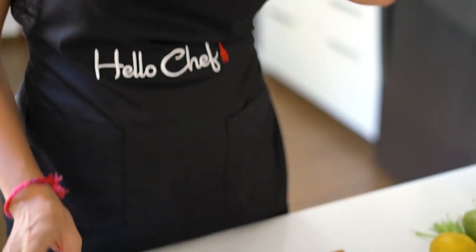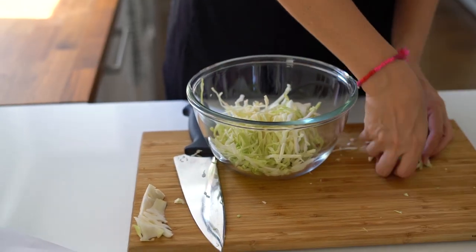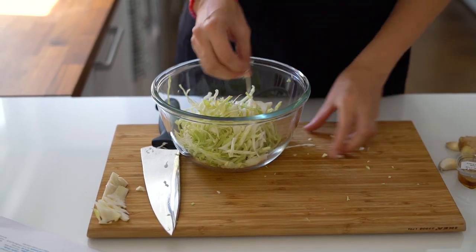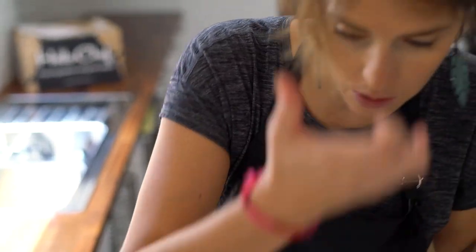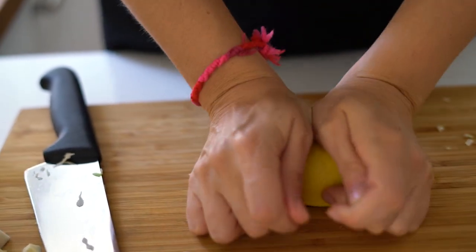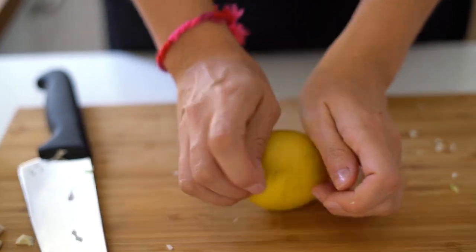Okay, so once the cabbage is sliced, put it in the bowl. Make sure your bowl is big enough, because this is where you'll end up putting your coleslaw. And then we will massage it with a bit of lemon juice. So we'll put some lemon juice. And if your lemon is a little bit hard, you can just give it a little squeeze. That will ease up so the juices come out easier.